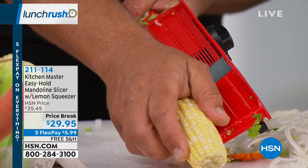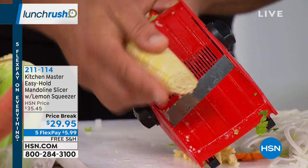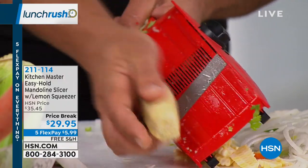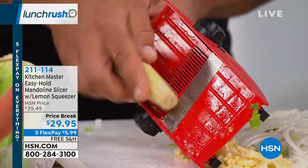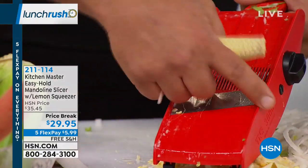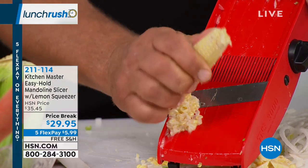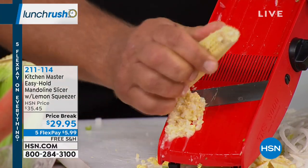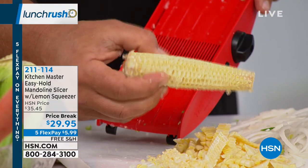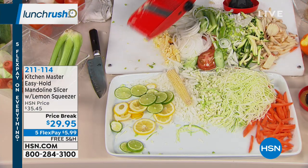You lay the ear of corn down and brush it through. Every time you brush it through, give it a little turn, and if you've ever taken corn off the cob with a knife, you know how the corn kernels fly all over the kitchen. With this, everything stays right there going into that stainless steel bowl or on a cutting board. We even put ridges on either side of the machine so you can milk the cob for cream-style corn, succotash, soup stews, corn relish, or corn chowder — so you don't waste anything. Martha, you literally can put this over a bowl, a pan, on a table, however you want.